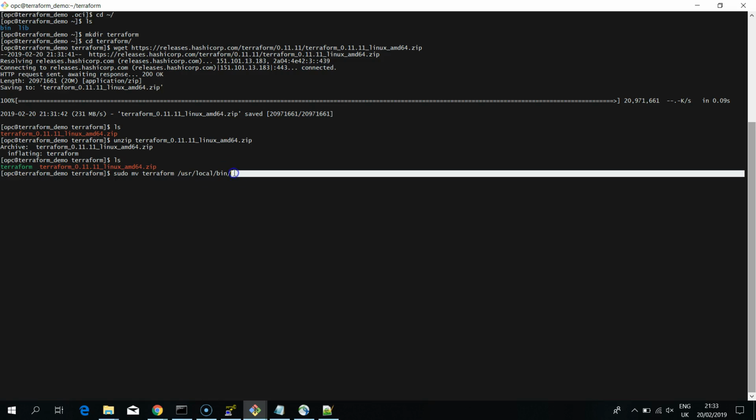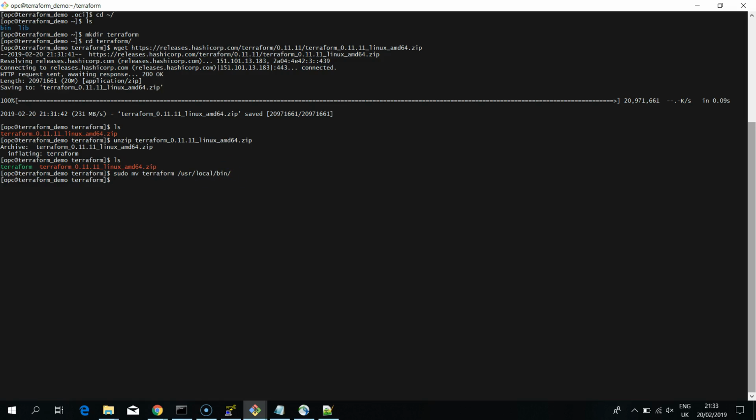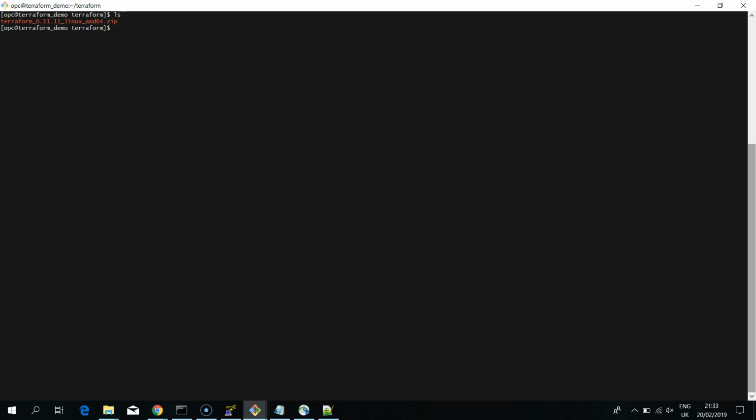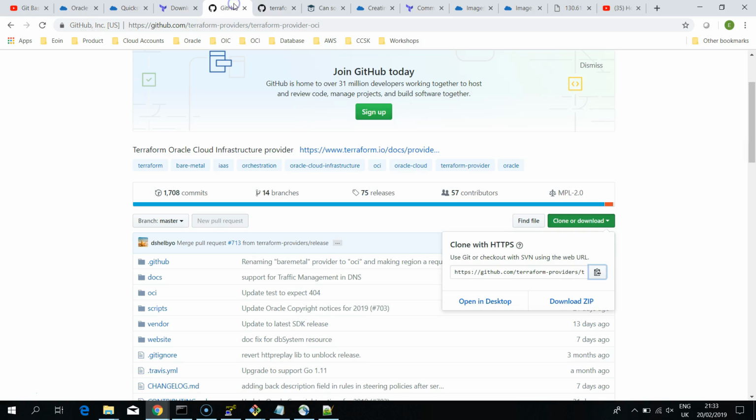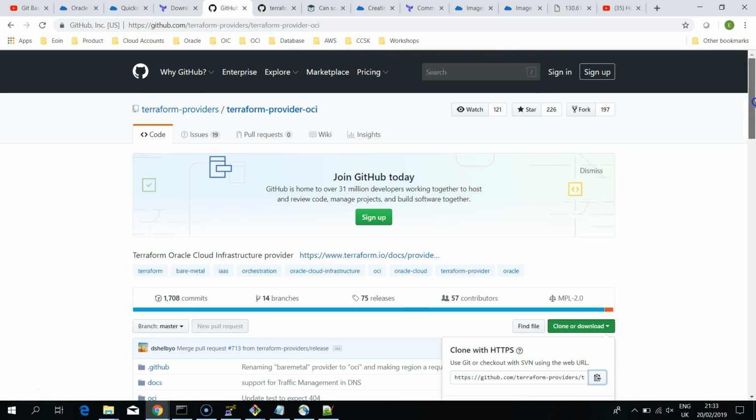So you will have that. Just make sure you move that Terraform binary or executable to that directory. So I'm just going to hit terraform version. So it is installed now at the moment, so you can execute it like the OCI CLI from anywhere in your instance. So I'm just going to do a little bit of cleaning up here, just get rid of that zip file. This is why I like to do my development on VMs, just keep it really clean.